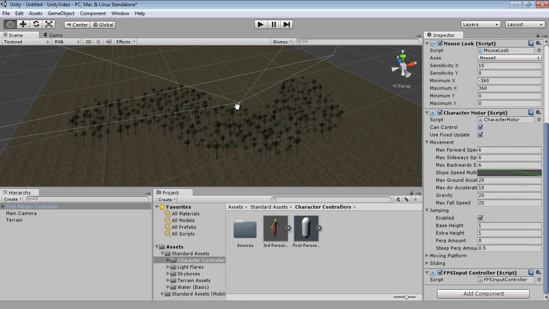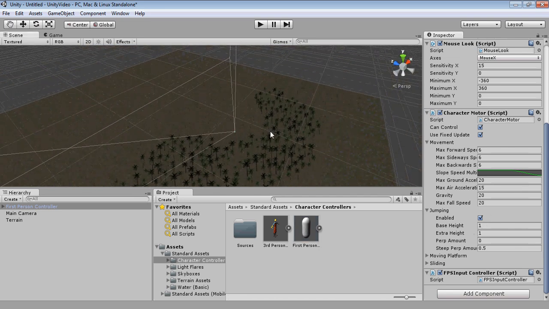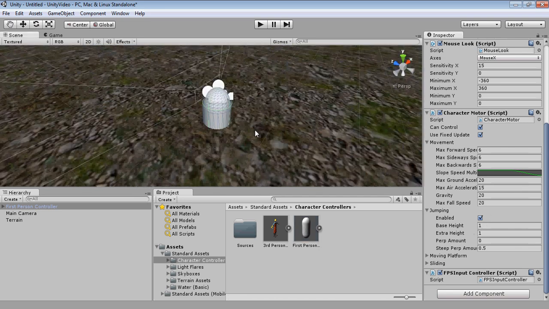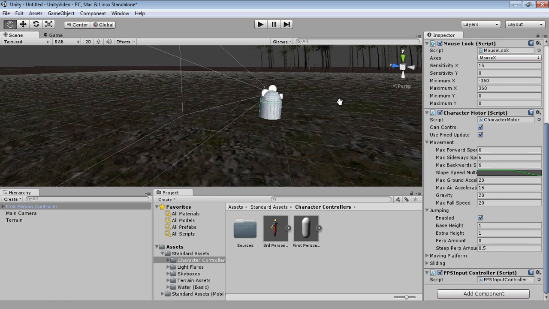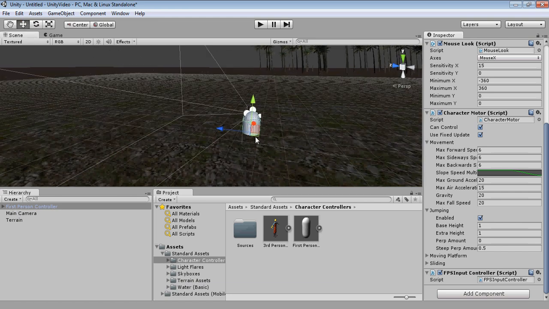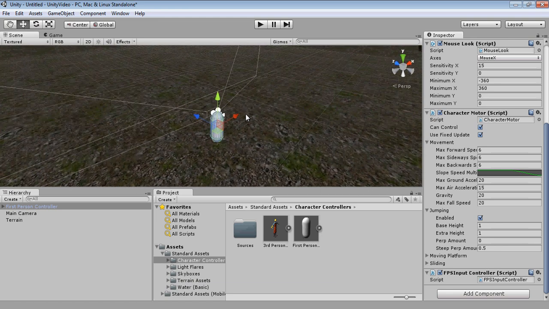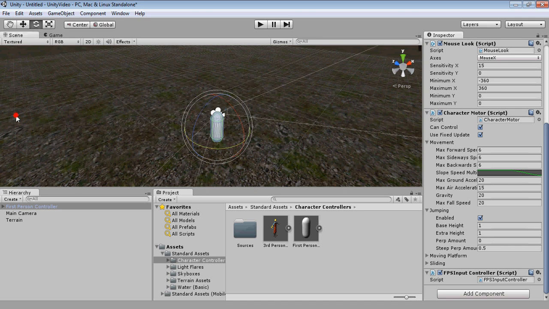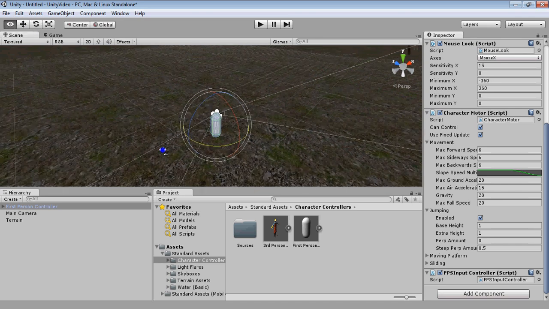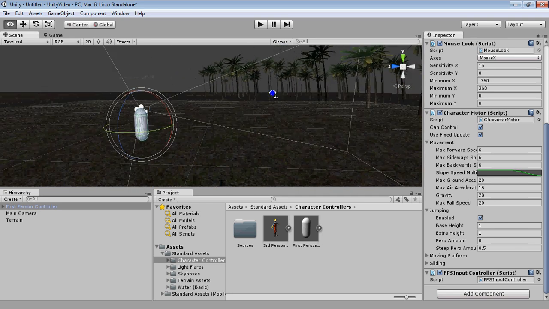And one of the next key little things to show you in terms of working with the interface is the F key. Really like the F key, that zooms in on the current object. So moving this object around, I have it selected. You can see it's now in the hierarchy view right here, first person controller. I'm going to select the move key, and I'm going to move it up so it is just slightly above my terrain. If I want this to start facing towards the forest, I can select the rotate key. I'm just going to swivel this around right here so that it is starting to look into the forest.